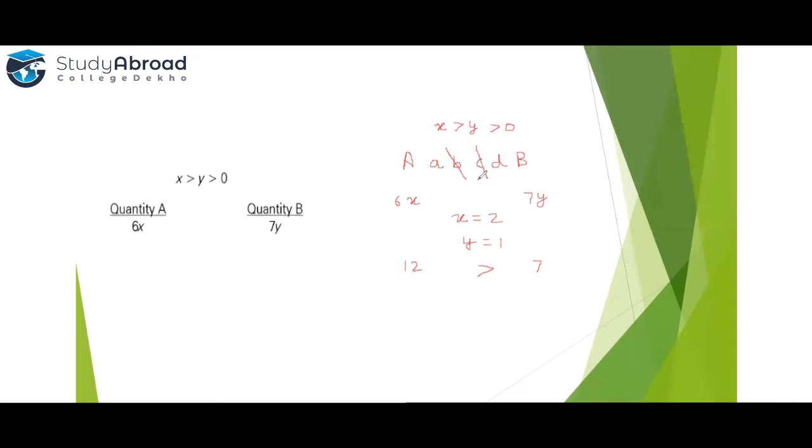No, I cannot try a negative value, because in the condition they have given that both x and y are greater than 0. So if both x and y are greater than 0, I cannot try a negative value in this case, right? Okay. Now the main question is how to select numbers. We can only think about positive numbers, we can only think about negative numbers. Are some other numbers coming into your mind? Yes, there is a way in which you can try a different variety of numbers. What's that way? Let's see that.